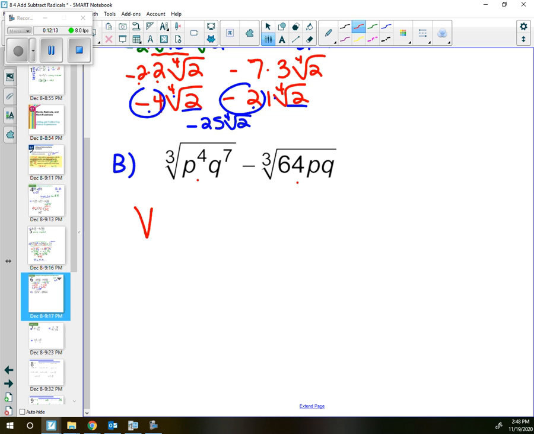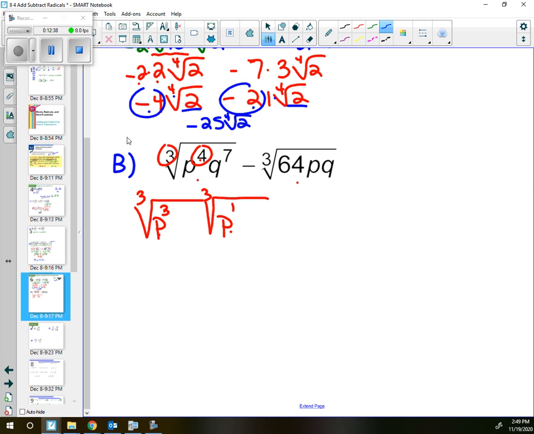So let's see if we can simplify this first one, what I can take the cube root of and what I can't. 4 does not divide into 3 groups evenly at all. So remember how we did this. It's 1 less than, because it's the first number less than 4 that's divisible by 3. So p cubed times p to the first, because 3 divided by 3 is a perfect cube, but 3 times 1 gets me back to that 4, so I can have my perfect cube.